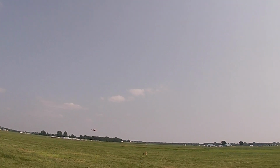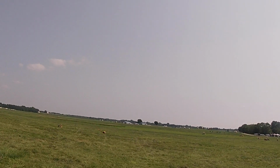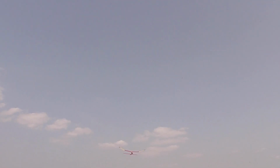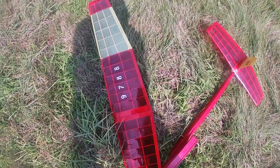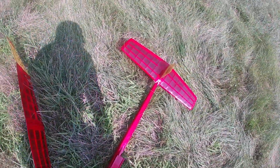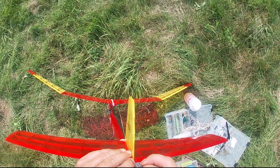It had shims on the front of the stab, so it appeared that it was adjusted to try to not climb as much. Well, finally I got to the point where I had a little too much right, and then it spiraled in, but not very hard. The wing would pop off, and of course it'd break the propeller, but that was the only damage.